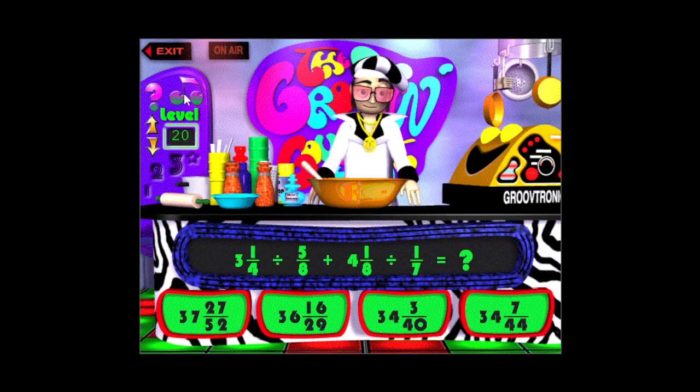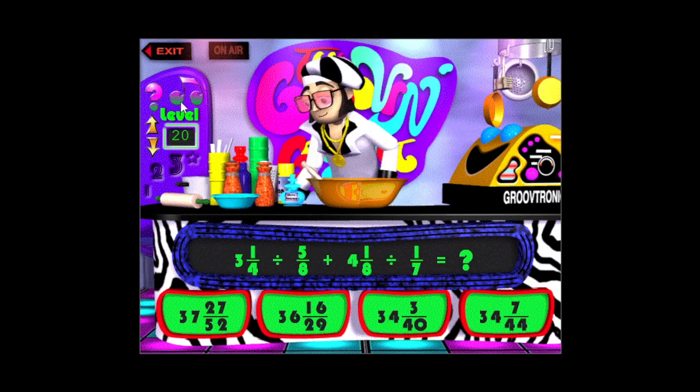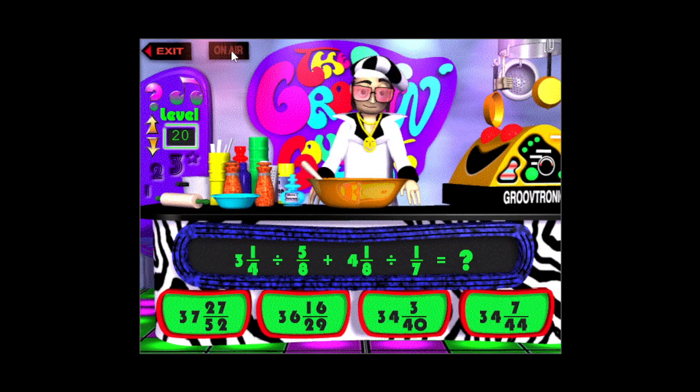In this game, you'll help make groovacious recipes by solving the equation that appears in the black equation location box in the lower portion of your screen. Enter your answer by clicking on one of the 4 Groovin green answer boxes. To really turn up the difficulty or tone down the toughness, click on one of the yellow arrow buttons. To exit this game, click on the red exit button. This will take you to the game selection screen, where you can choose another game, use the Groovin glossary, or quit the game entirely. To turn off the jiving background music, click on the music note.